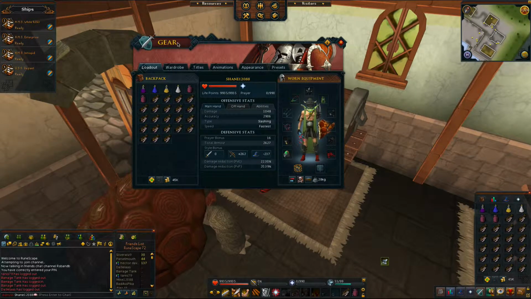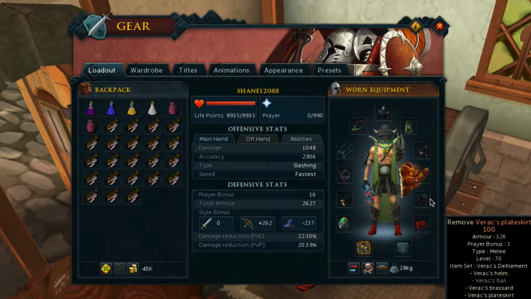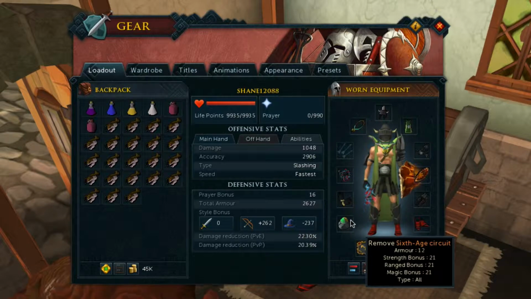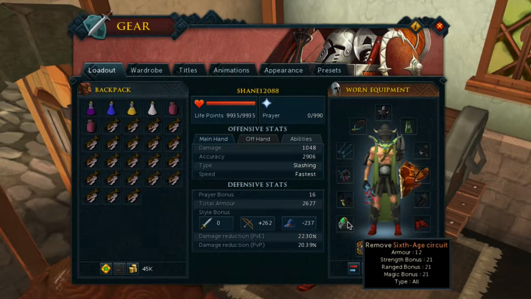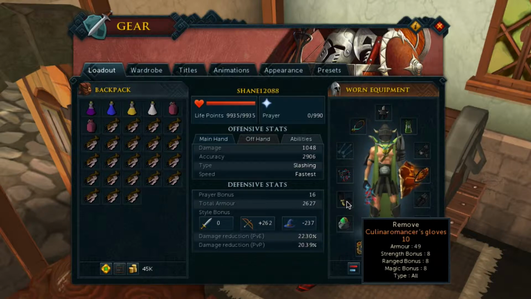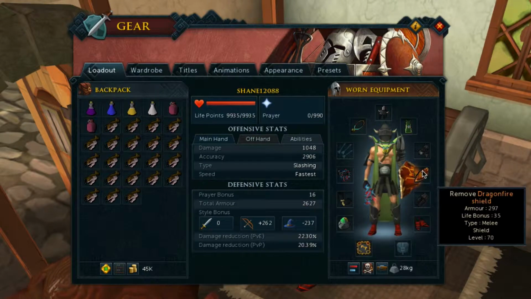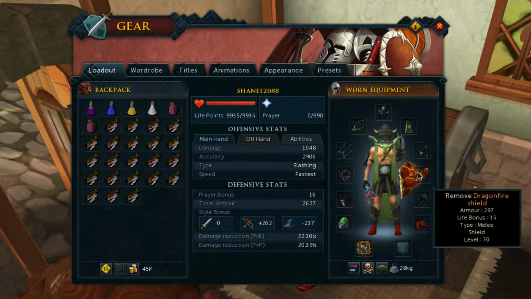Alrighty, so here we have our equipment, the trio of Verac's helm, brassard, and skirt, which is going to provide the cornerstone of our defense. We also round out our loadout with the Dragon Rider amulet and 6th Age circlet from two quests, One of a Kind and The World Wakes. Then, of course, also Dragon boots, the gloves from Recipe for Disaster, and our main offensive piece, the Abyssal vine whip, and something that will absolutely be required, otherwise you'll get roasted, is a Dragonfire shield.